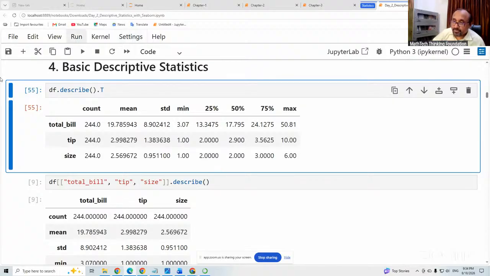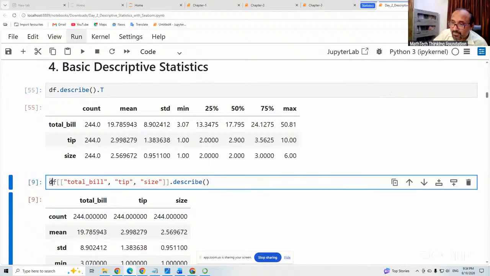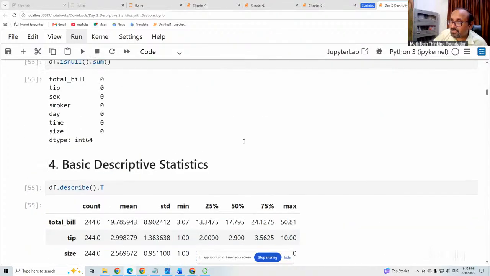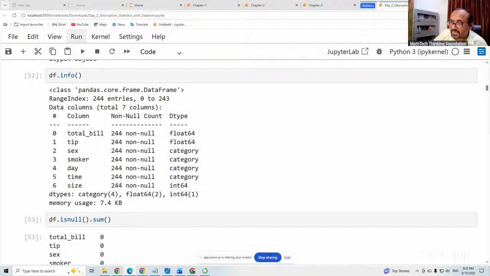See, this is the data frame. Then see this bracket. After that we are using 3 variables. This is the list of the variables. This is the first variable, total bill. Then the second variable, which is tip. The third variable, which is size. Suppose from this data you can see total bill, tip, sex, smoker, day, time, size.